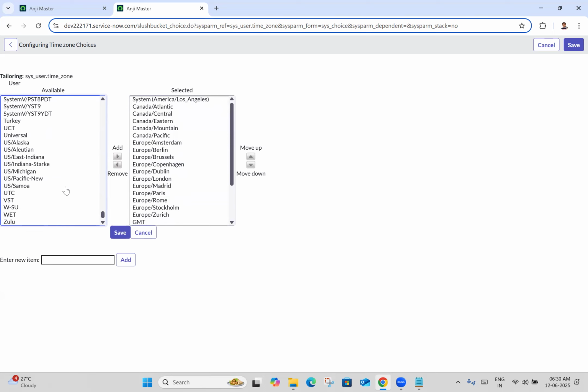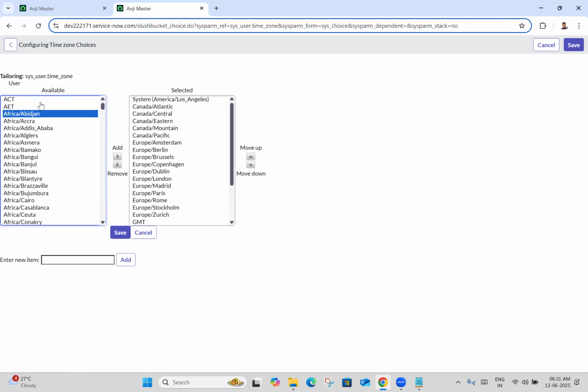I have not found the keyword properly. Wait, I'm just checking with the I keyword. Team, you can try to observe. We are able to see IST, but Asia Calcutta is not there.